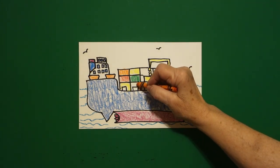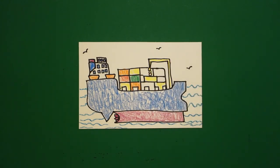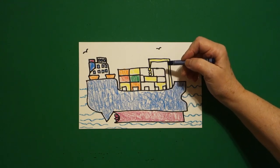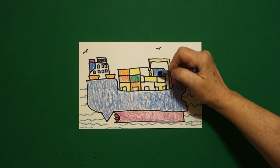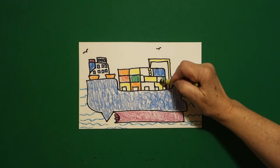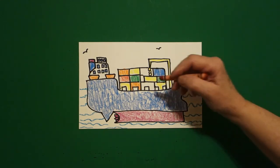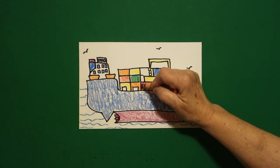And each one of these containers is filled with products. And I might do a video on products and consumers later on. But each one of these contains something that people need right now. So I was listening to the news, and they were saying how all the holiday products are stuck on ships in the middle of the ocean outside the ports. Los Angeles has a very big port.